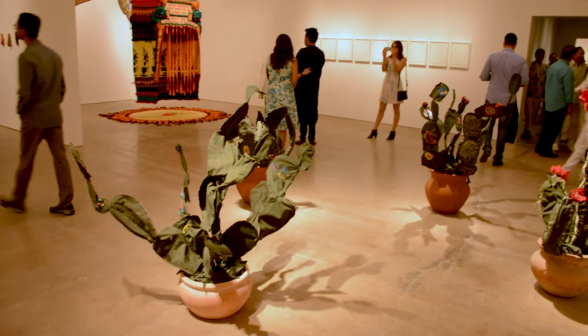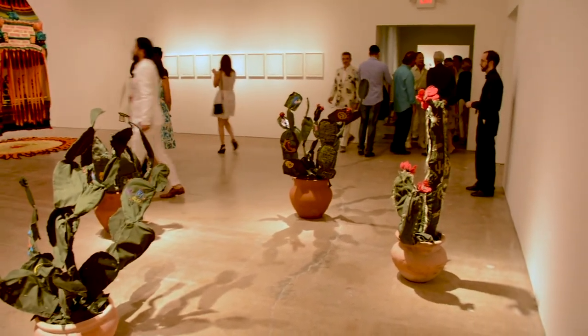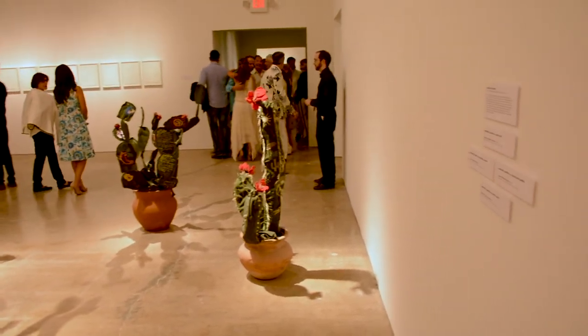We'd like to take this project to California, and eventually we want to take it to New York and then to Washington. So we have a trajectory. It has a national push. This project is going to grow. We have four pieces here on site, and eventually we're working towards having hundreds of pieces. So far, probably about 40 pieces have already been made.